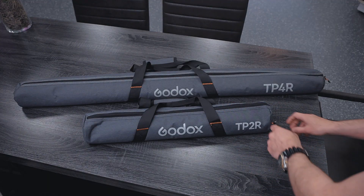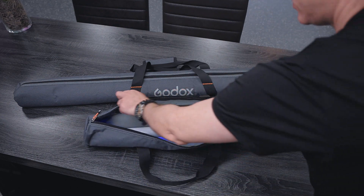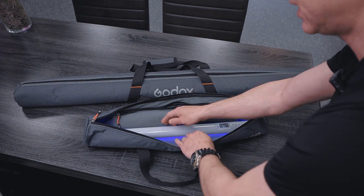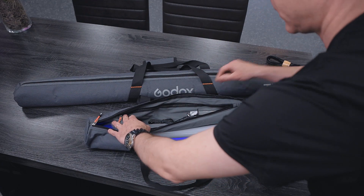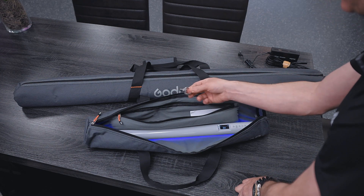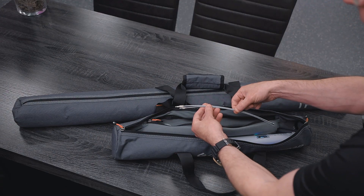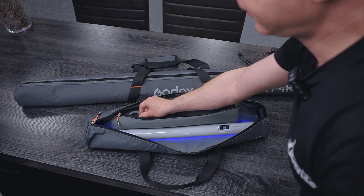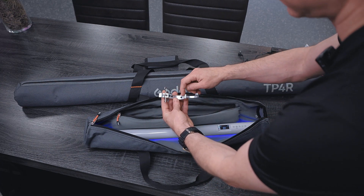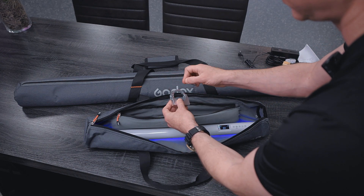I'm going to show you guys what's inside these bags — they're okay, protective enough. Here's the light, and a bunch of accessories. This has a very thick padding so it doesn't scratch your light, because there are some sharp objects here. We have the power cord, power adapter, a 3/8 accessory mount (not a quarter-inch), a manual, silica gel, two steel cables of different gauges for hanging, and some mounting hardware fully coated in rubber or silicone. There's also a locking device to prevent the light from disconnecting — it locks and you put the pin right there.